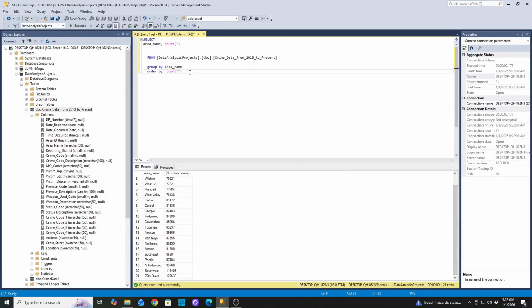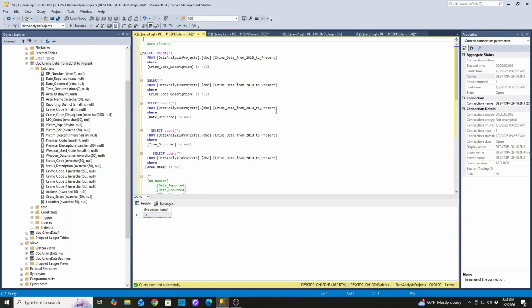So 77th Street looks to have the highest number of crimes out of all the areas of Los Angeles. Now, as I mentioned during the importing of the data, we kind of just want the data, whatever it is, to get into the table. And we saw various errors with null values. Let's see if those affect the columns that we're particularly interested in.